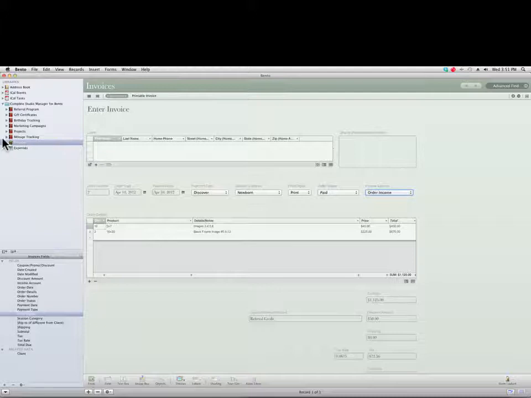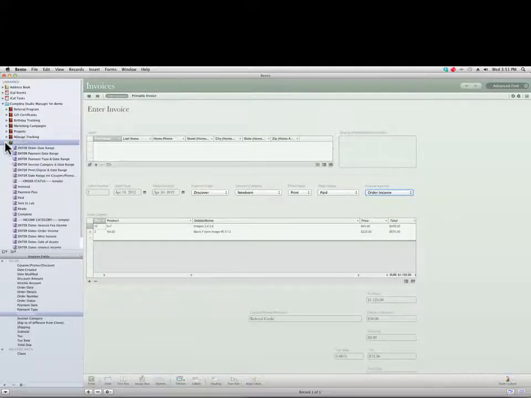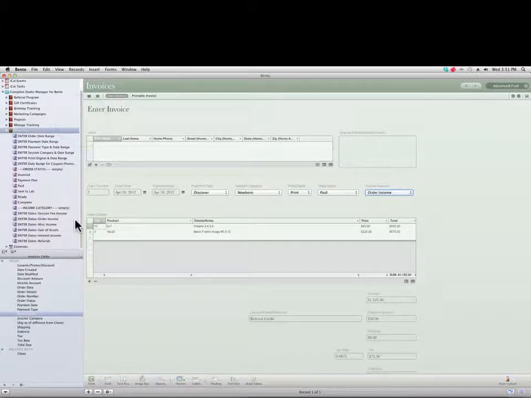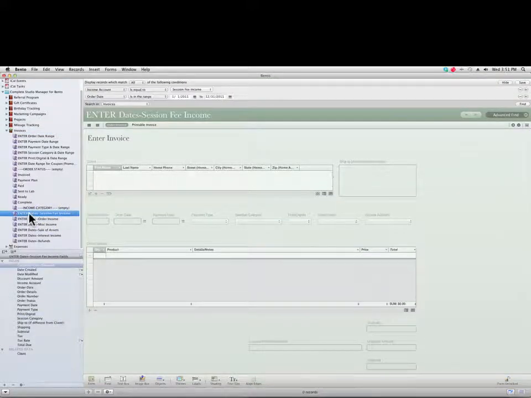So what we're going to do to find our session fee income, we're going to use the Smart Collection that's in place for that. You'll come down here, and you'll see the income category that includes session fee income; we'll need to enter the dates for it. You can see I already have Edit Smart Collection selected. That's up here. We're looking at session fee income, and I want this to be session fee income for the year of 2011. So I have January 1st through December 31st of 2011. Enter my dates. Hit the return key.